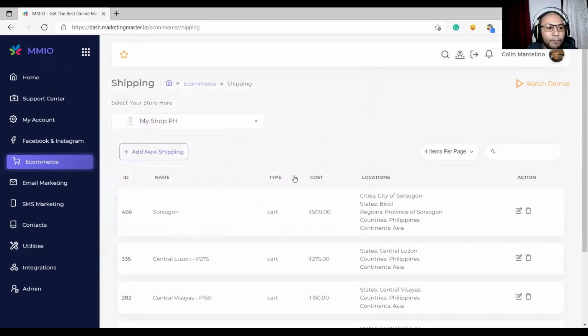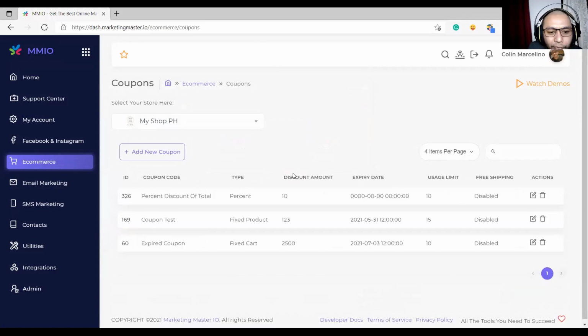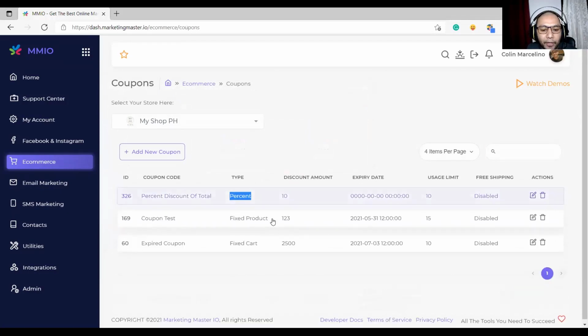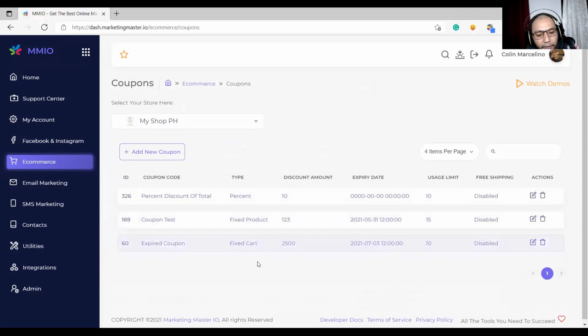We've also discussed the coupons, what they are good for, and the types of coupons: percent, fixed product, fixed cart, and percent on product. We discussed how we can better utilize coupons to run our deals.